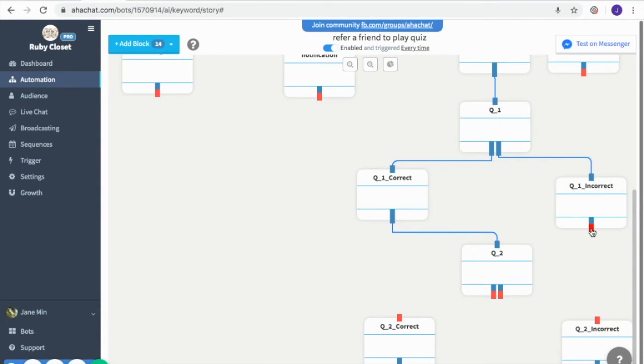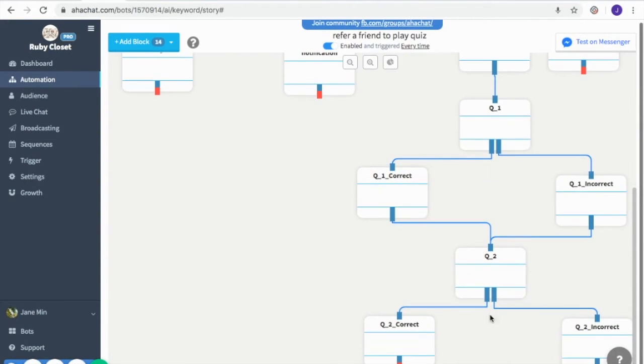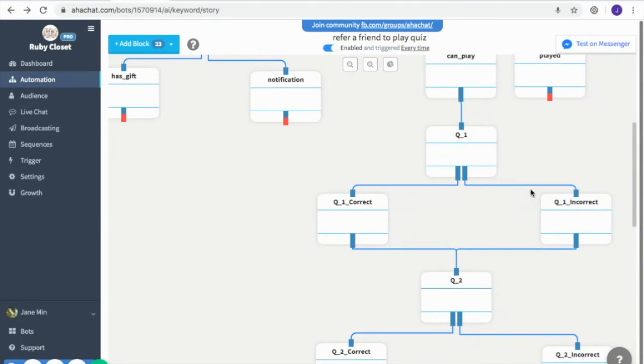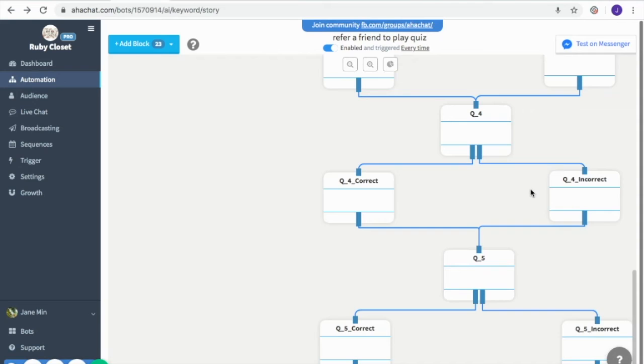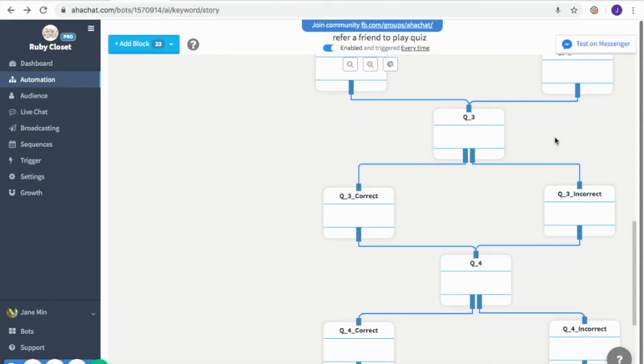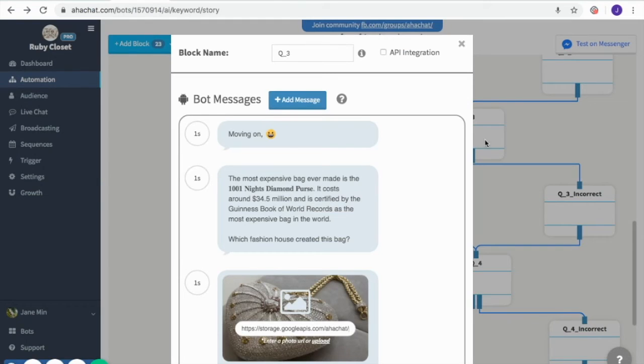So just connect the blocks again to their respective branches, just like this. And now I will first edit the rest of the question, so you just have to repeat all the same steps that we did earlier. Okay, so I will first edit. This time you will see the edited block, so I added 3 more questions for a total of 5. And as you can see, they are all connected already.